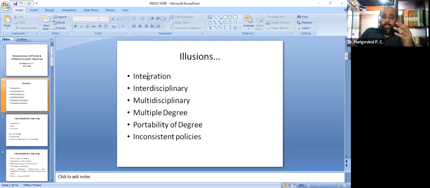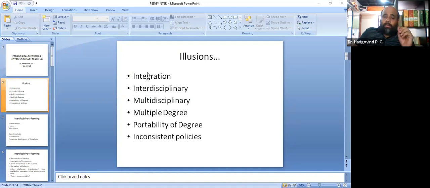In a multidisciplinary approach, you are allowed to have exposure to multiple disciplines at the same time. That is also different from what we call integration of degrees or interdisciplinary degrees. Sometimes multidisciplinary can potentially be the terminology that is going to govern what we call interdisciplinary in future.